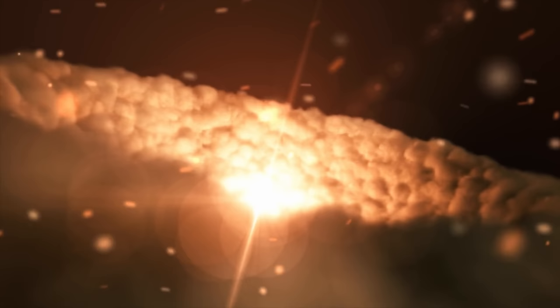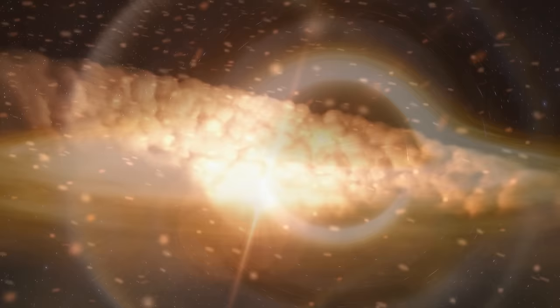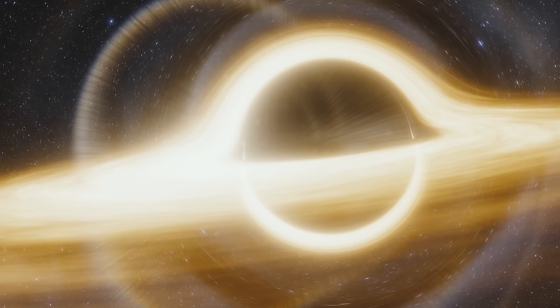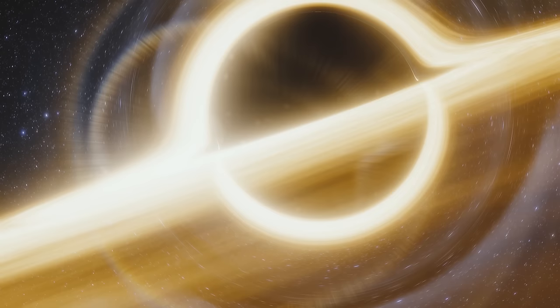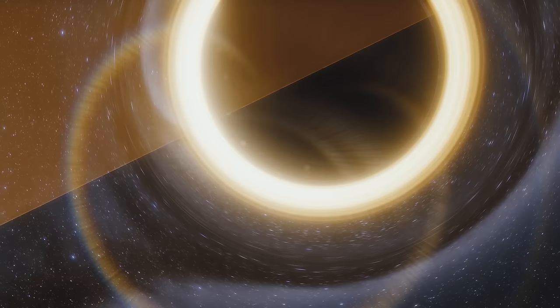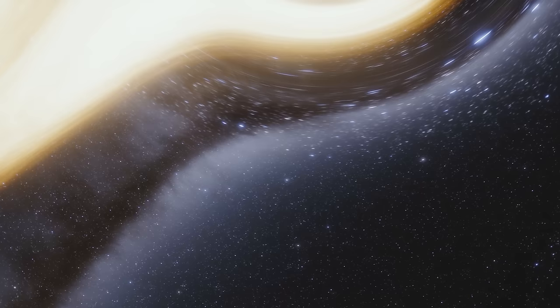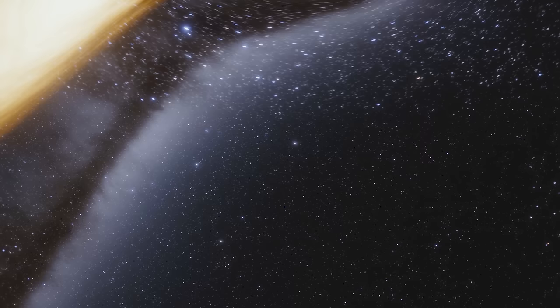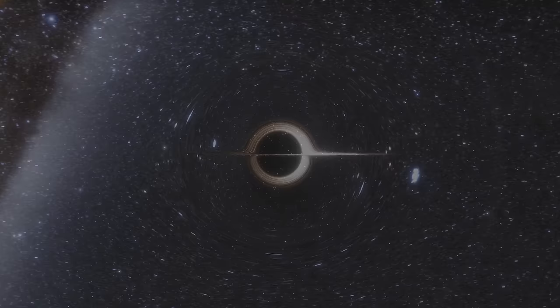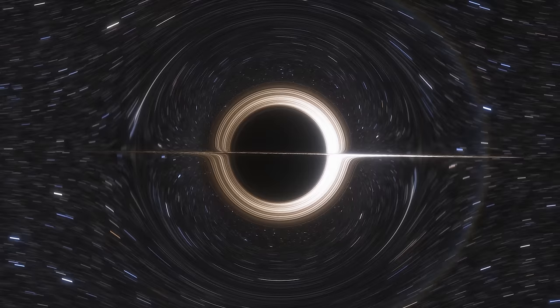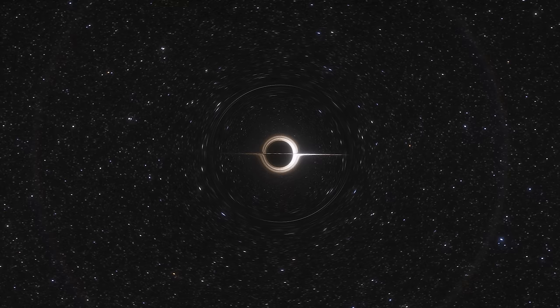But even without that, this accumulating cloud of objects will tend to collide occasionally and generate a collision cascade like we consider with orbital debris around Earth and Kessler Syndrome, only far worse. This ends up being the accretion disk around the black hole and it emits radiation, which being above the event horizon can leave and can be absorbed by us for power. By dumping matter down toward a black hole, especially by having it slightly offset so it wants to orbit, not fall straight in, you're feeding this process and emitting radiation every time there's a collision, often at energies that can cause fusion too. And this gives us one type of black hole power generation, accretion disk utilization, and a very easy one to tap.